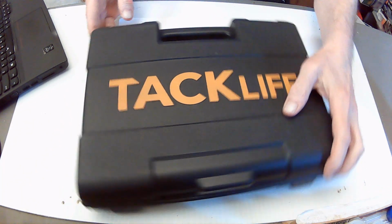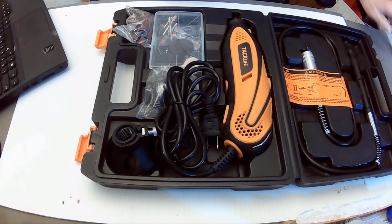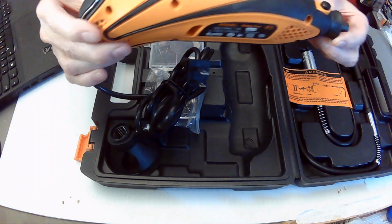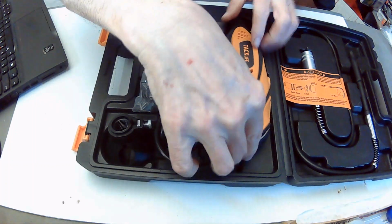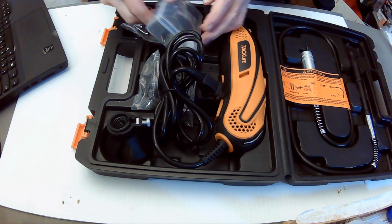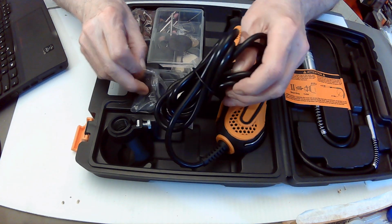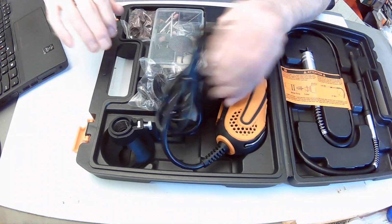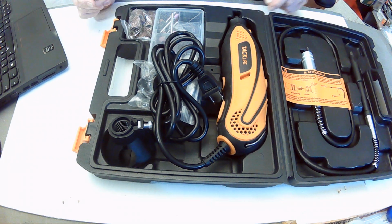Okay, so here we go. This is Tack Life, made in China. This is corded, and as you can see, it isn't really mini. It's fairly heavy duty. But you've got all these grinding wheels and all of these other attachments, some of which I'm going to have to figure out what to do with. And it has an extension thing, so if you're in a tight corner or whatever.